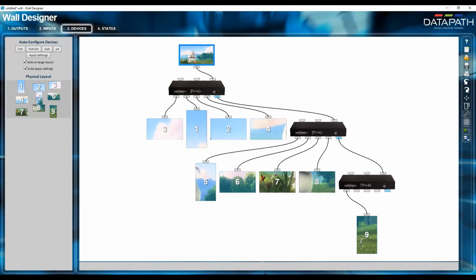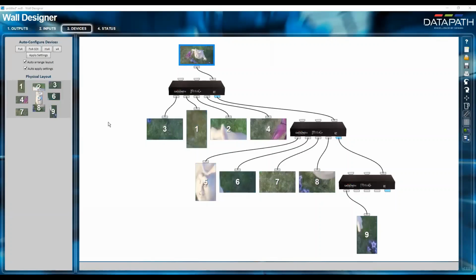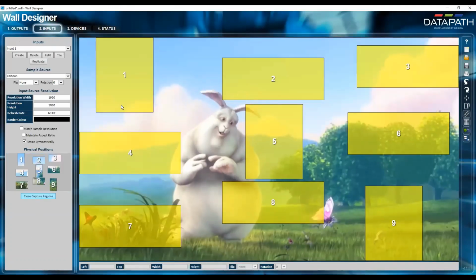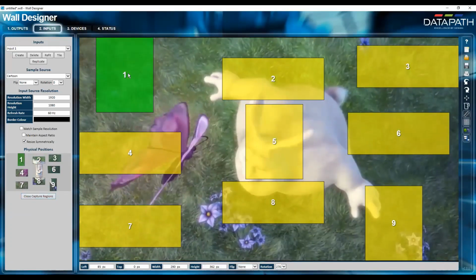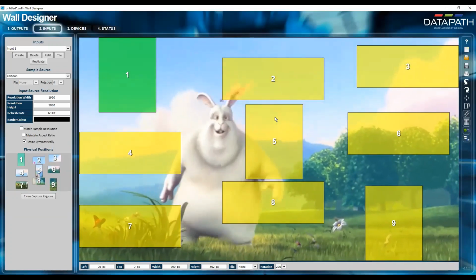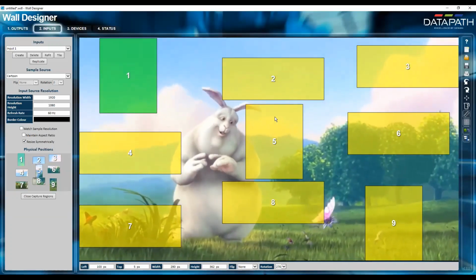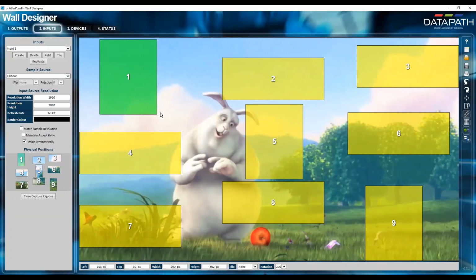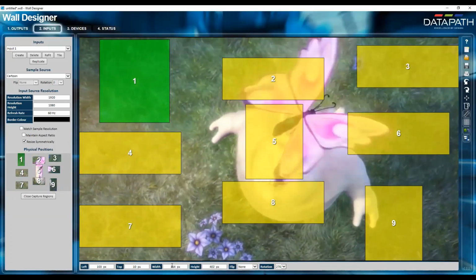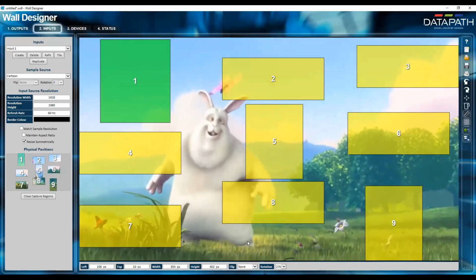We can do that. Okay. And then if we go back to the inputs, we can adjust the capture regions. If your video wall is not quite right when you've got it installed and you need to make some adjustments, we can move these areas that are being cropped up or down, or we can extend them here by hand. And this, as you can see, is changing the pixel, so we can move pixel by pixel.